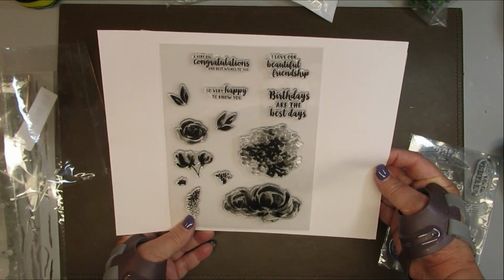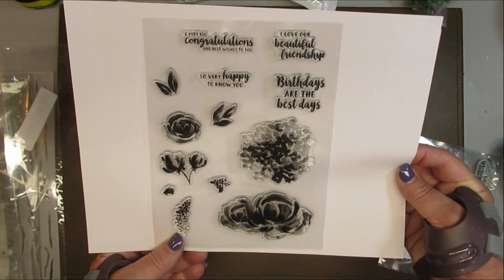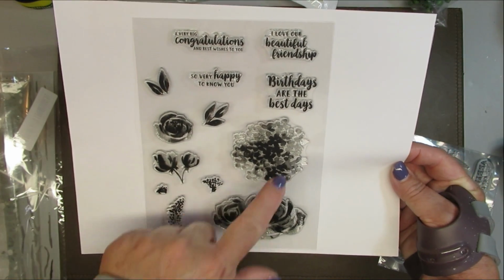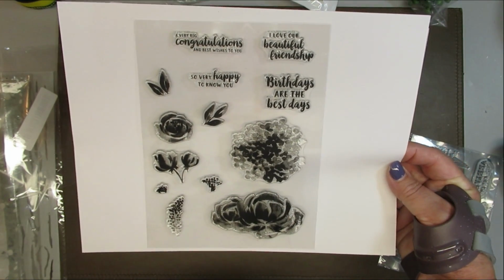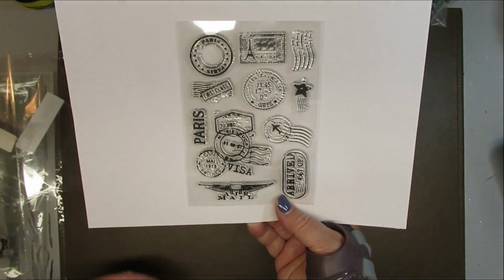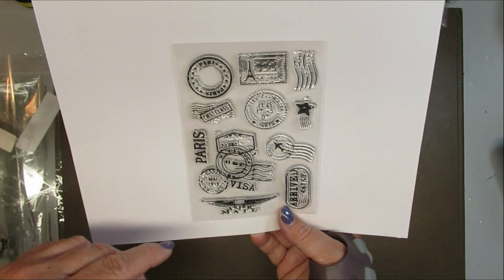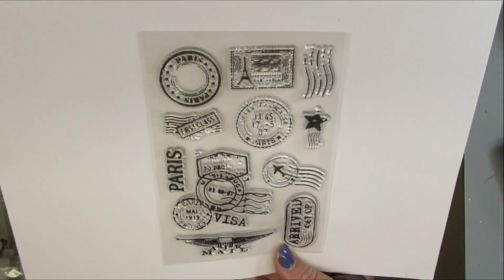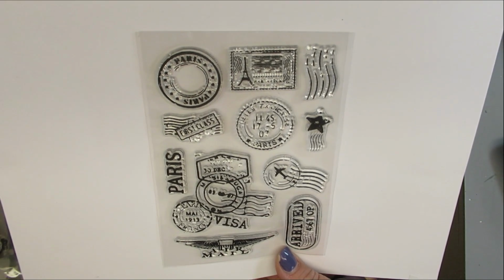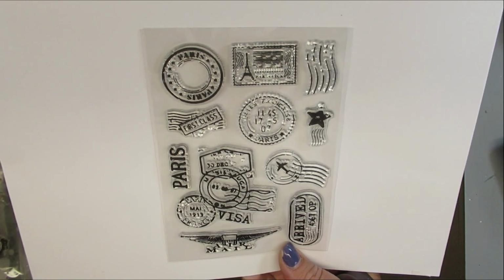I think using stamps in crafting and decor are a really simple way to add some beautiful designs. And I picked these up from Temu. I liked the roses down at the bottom and sort of the hydrangea looking one. And there's a little bit of different textures and different florals on here. So I thought this would be really pretty to use. I thought these would be really fun to use on smaller projects, and I like the two circle ones. They remind me of the IOD knob stamps, or the toppers. I'm not 100% sure what they're called, but I think those would look really great on small projects.